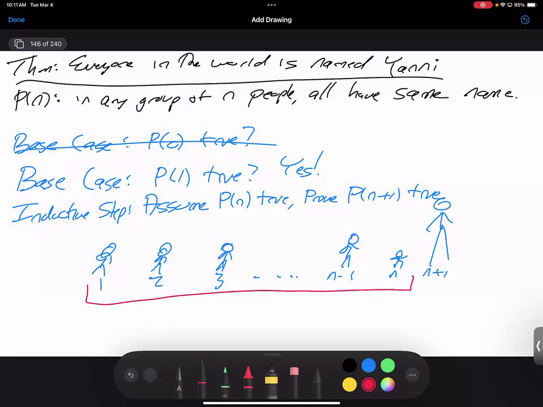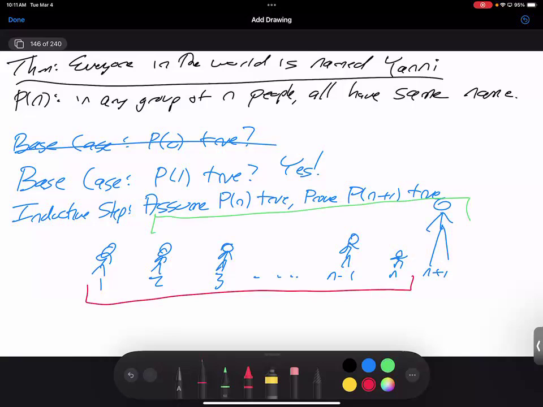Can someone else give me a group of n people? From 1 to 3? Is that going to be n people? Oh, n. I need n people. So Yanni gave me 1 to n. What would you like to give me, Yanni? Thank you, Yanni. Right? So these groups are both all n people.